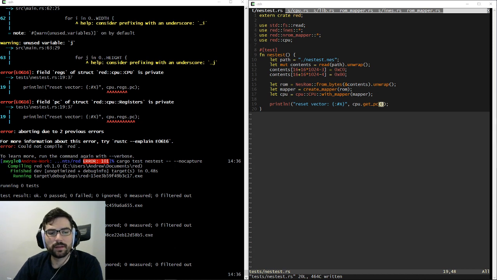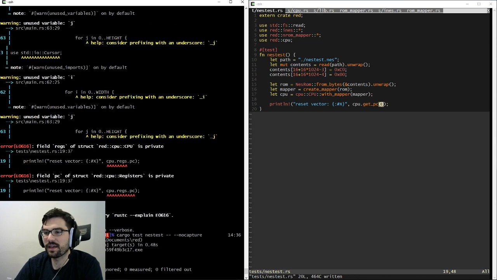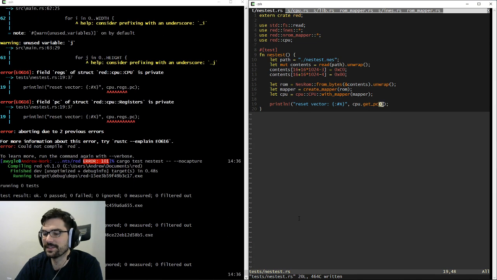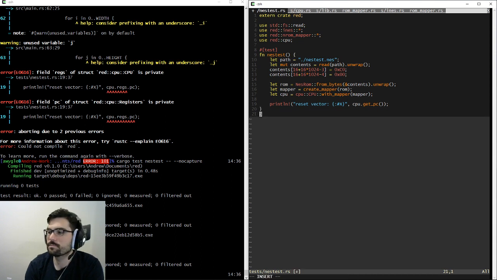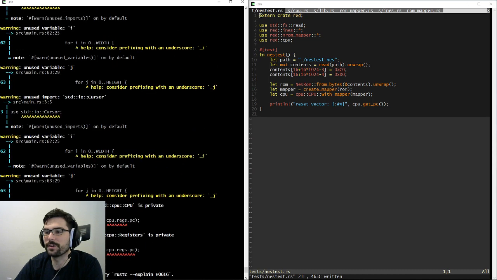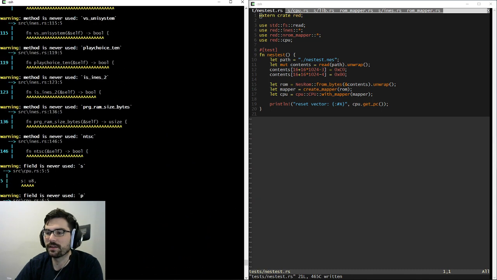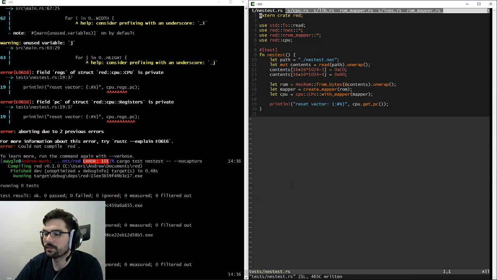That compiler looks awful. What do you mean? Is it because I have 50 billion warnings? Or just because it keeps complaining that things aren't public? Yes, it is true that I have a lot of warnings, and it's because it's trying to build main and a bunch of stuff. I don't know, it'll get better. By the time I ship it, it will have no warnings. This is my commitment to you. Alright, so that works. That's cool.